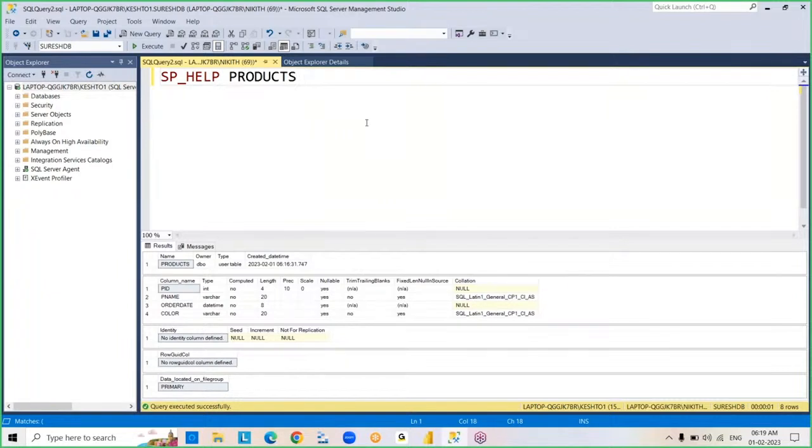It is not a DDL command, because now we are working with the DDL commands. We feel SP underscore help is also DDL command. That's not correct. It's not DDL command.